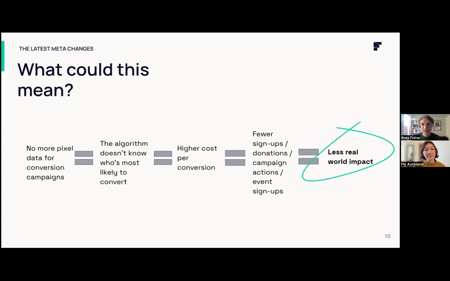The reason we're concerned about this is that we're all working for amazing causes, having amazing real world impact, and the challenge is to avoid that resulting in less real world impact. So yes, that probably all sounds quite concerning. We are keen to stress that while this might sound kind of scary, this is the way that Meta's explained it. The big caveat here is that it's really early days. We don't yet have the data to know exactly how these changes are going to affect everything. If the costs do rise as a result, we don't know by how much just yet.